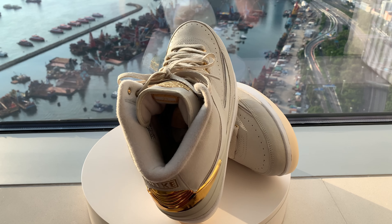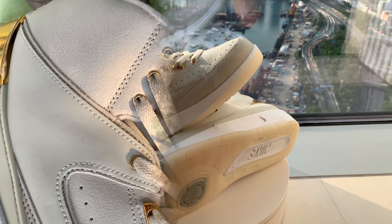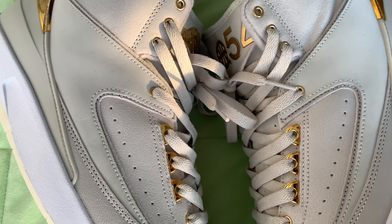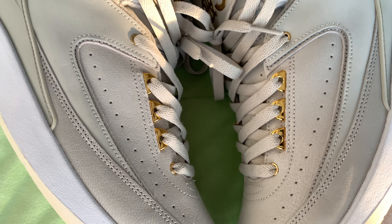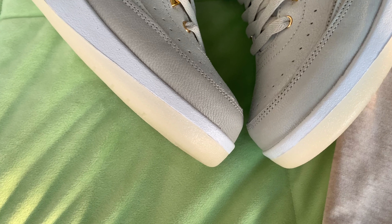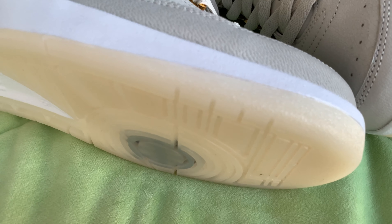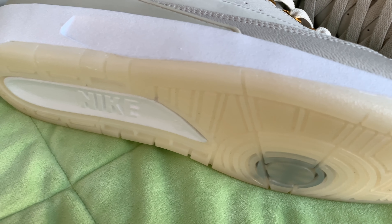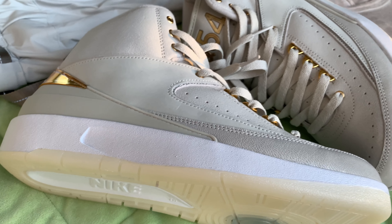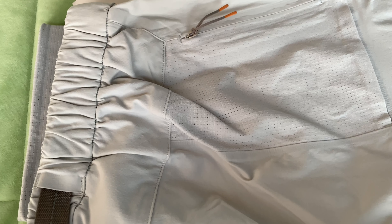Nike went as far as manufacturing the original Air Jordan 2s from Italy instead of the Nike factories in Taiwan and Korea. This concept of wearing performance basketball sneakers off-court for luxury lifestyle use was way ahead of its time. Although I only have two colorways of Air Jordan 2s in my collection, I actually love this silhouette. I wish Jordan Brand released more Air Jordan 2s, but when they do, they tend to release in weird colorways or materials. I wish Jordan Brand would revisit the original concept of Air Jordan 2 and release premium versions. In my mind, this Air Jordan 2 Q54 is executed perfectly because it successfully captures the luxurious image of the original intention of the sneakers.